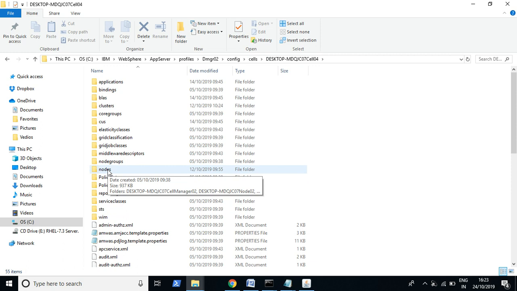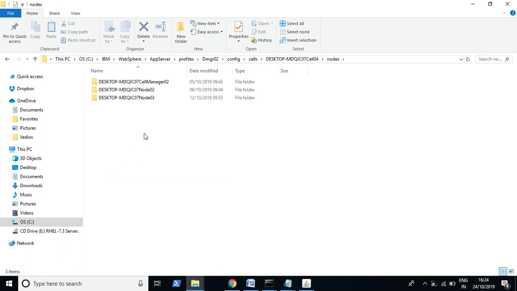Why I'm saying all this: when you talk about nodes, I mean federating a node, the technical term IBM uses is nodes. When you federate an application server to the deployment manager, IBM started calling them nodes. And these nodes are nothing but application servers, JVMs, all those things. Once you go into these nodes, here you can see all the federated nodes, with the same application server file structure of your federated node. So you can go to the file structure of that particular node. That's fine, you can go into depth later.